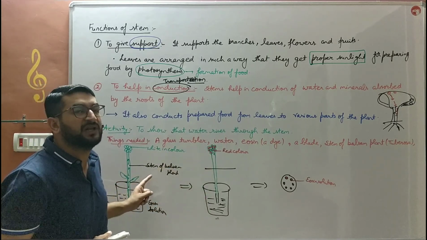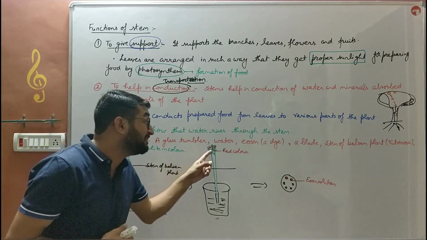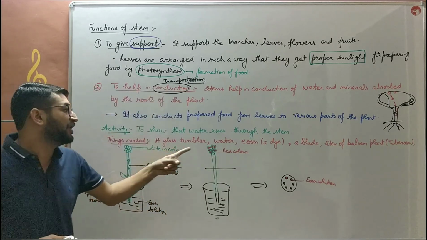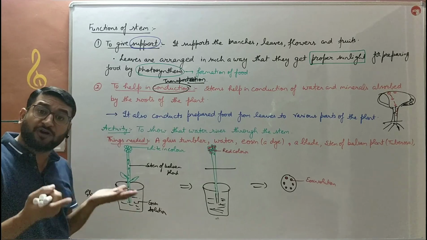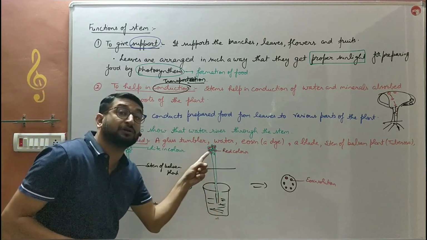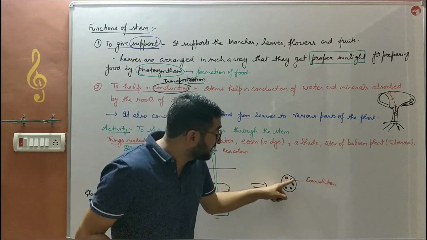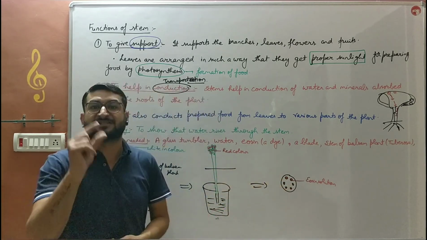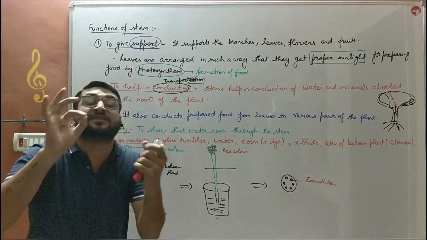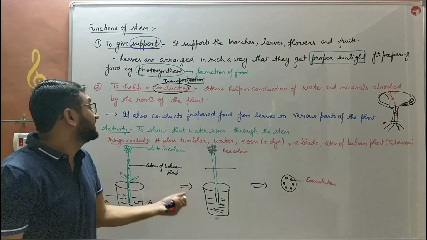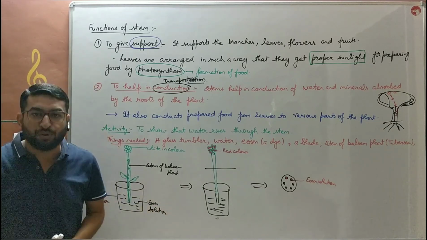लीव्स रेड नहीं होंगे, लीव्स का कलर ग्रीन होता है, वो इतना ज्यादा एब्जॉर्ब नहीं करते कि ग्रीन हो जाए. बट फ्लावर के पेटल्स जो व्हाइट थे क्या हो गए? रेड. That will prove that stems absorb water. स्टेम ने एब्जॉर्ब किया तभी तो रेड हुआ ना ये. और साथ साथ when we cut it and observe, we see the red dots in the particular vessels, in particular spaces. पर्टिकुलर इस तरह के स्पेस थे, उसमें क्या दिखने लगे? रेड डॉट दिखने लगे बच्चे. So that activity will prove that water rises to the leaves through stem.